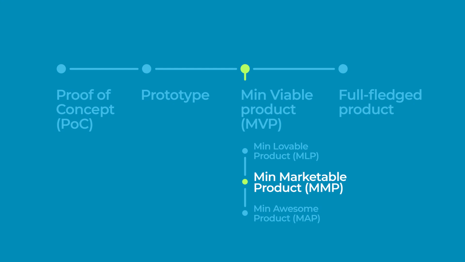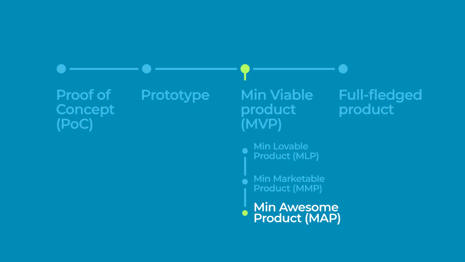The minimum marketable product is another solution containing a basic set of functionality. However, it's not meant for validating your ideas like the MVP is. The MMP is needed to build an adequate user experience and to reduce time to market so that you launch the product faster. With this concept, product owners can understand which features are fundamental for their ultimate UX. Generally, the MMP is a step following the MVP.